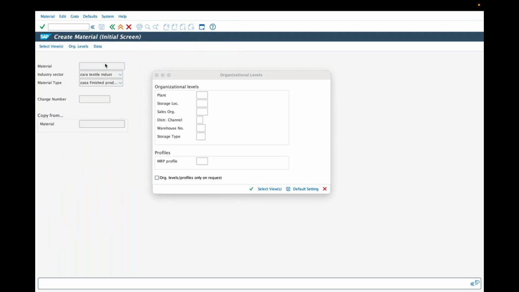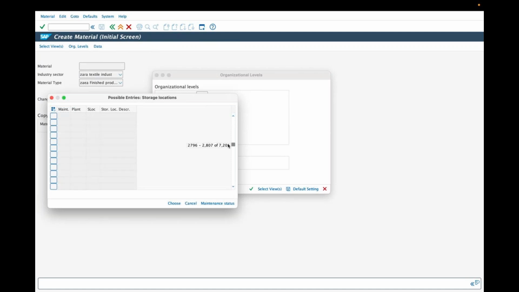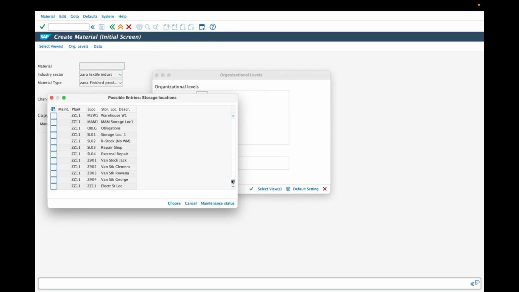I have not given anything here. Okay, fine. So first give your plant. What is our plant? ZARP. For storage location, if you don't remember, click on the drop down. It will start showing all. From there you can go to the Z alphabet and find ZA.